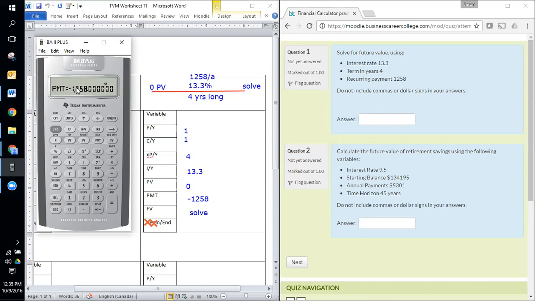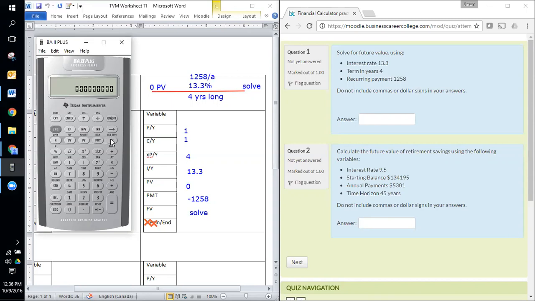I don't see begin on the screen anywhere, so I know I'm not on begin. And if I wanted to go to begin, I would just go second function begin, second function set, and then quit out of there. Of course, I don't want to be on begin. I'm going to bring back that menu, second function set, and then get out of there. So now everything is all ready to go.